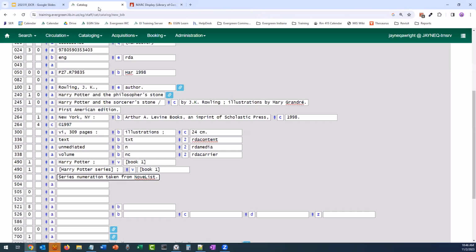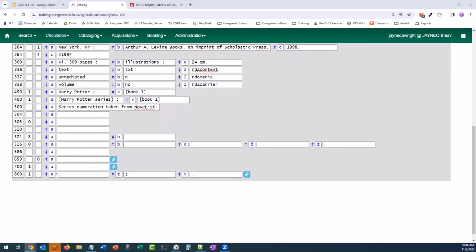So in the 800 field for our record, we are going to enter a first indicator of 1, which is telling us that the personal name form begins with the surname. The second indicator is undefined, so we will leave that blank. We are going to use this subfield A to enter the authorized name.